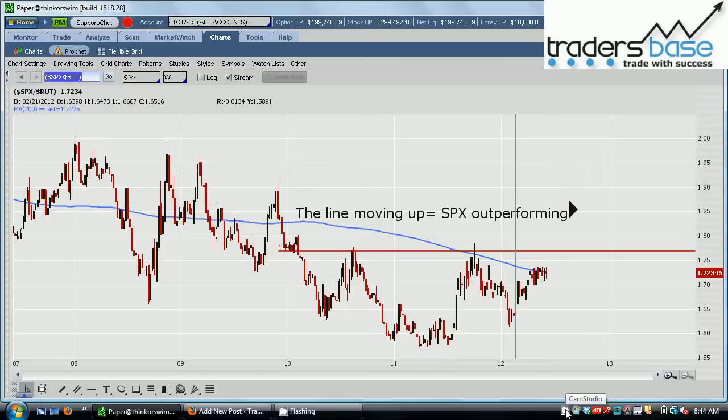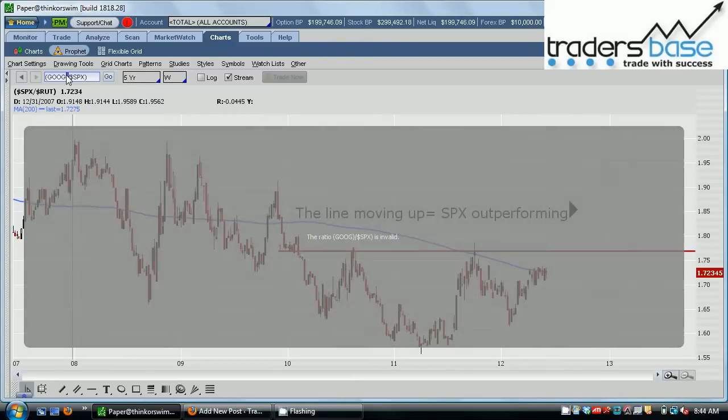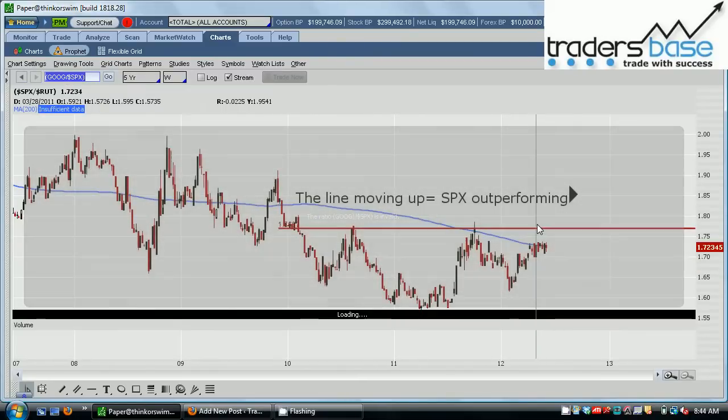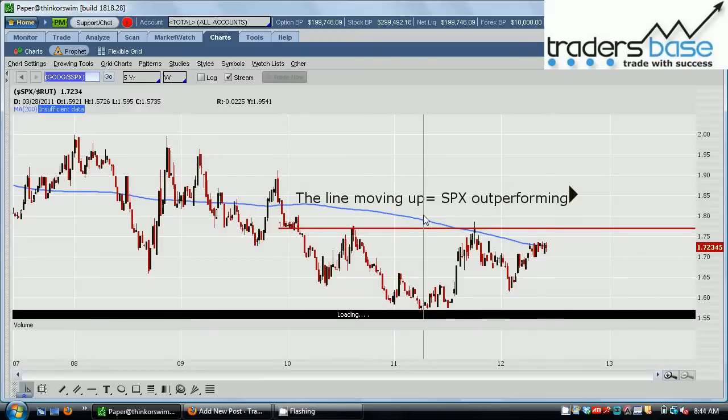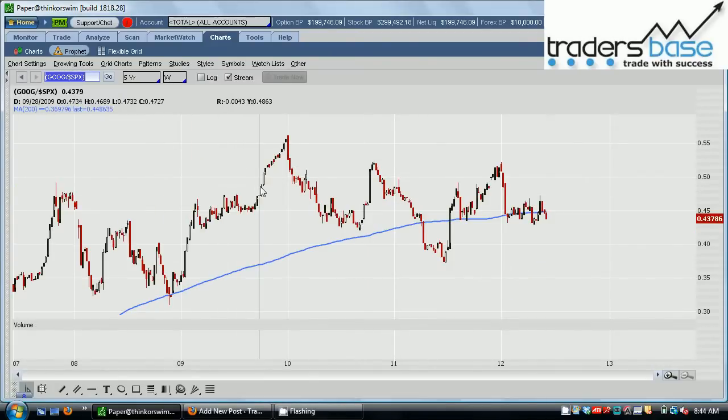So when you're looking for things to buy, look for things that are outperforming. Say I want to buy Google, so I would do GOOG divided by S&P 500, and use it as a filter. I'd load that up and say, maybe not, because it's declining, or it's flat. It's just as good as the S&P 500, if that. So it's a good way to filter out trades. Don't buy underperformers and don't sell outperformers.